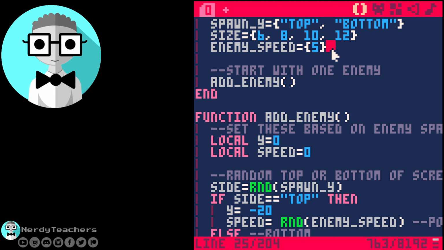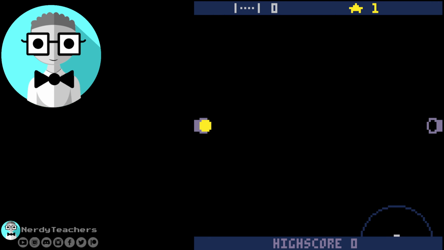Run the game now, and the enemy is very fast. So you can play with this to balance the difficulty in your game. Let's go back to our default and continue with the code.